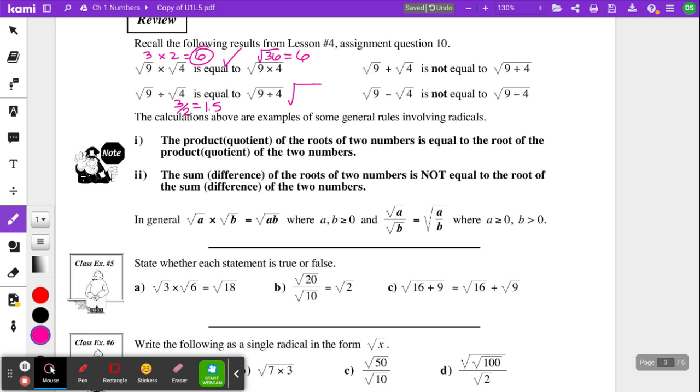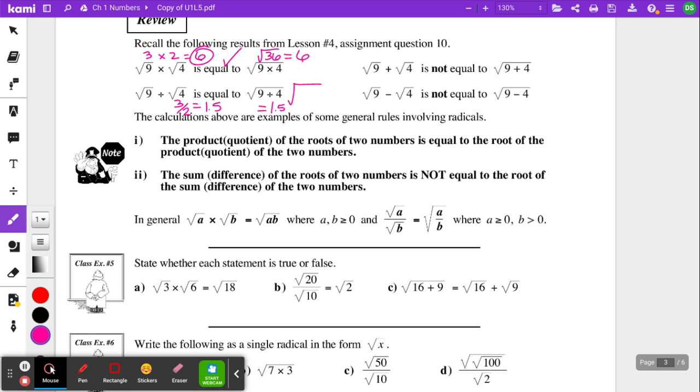If you took the square root of 9 divided by 4, type it in your calculator just for fun. Do you get 1.5? Oh, we do. So you have the 1.5 here as well. So take a little note to remind yourself. They work for multiplication and division. Individually or together is the same answer. You put them together in one statement, all under the radical, or you can do them individually. We're all good. What about when you add?